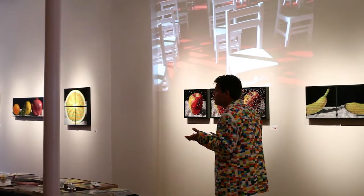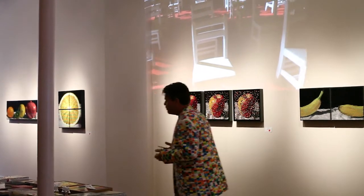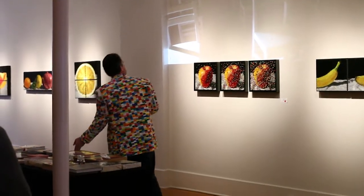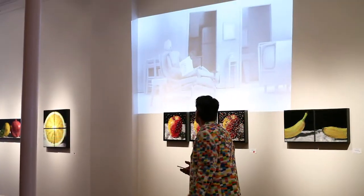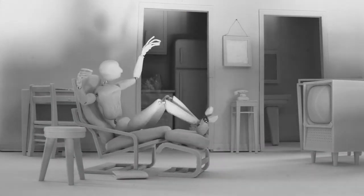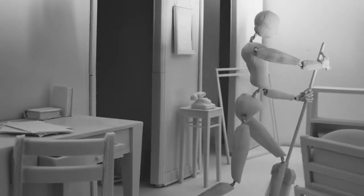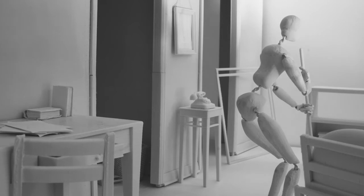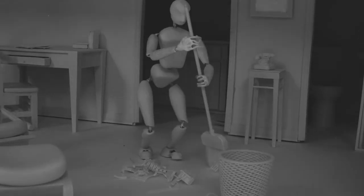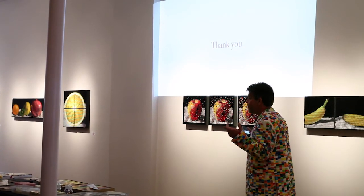I have a 3D printer through the university—so I printed a ton of chairs. Here's an example. I think they're gorgeous and I'm not sure what that's going to be. I also designed a ton of printable furniture along with a guy, and he animated it. So maybe an animation is in the future. I wanted to show you that it doesn't matter what you do—you just have fun with the art, because that's what art should be. Thanks, everybody.